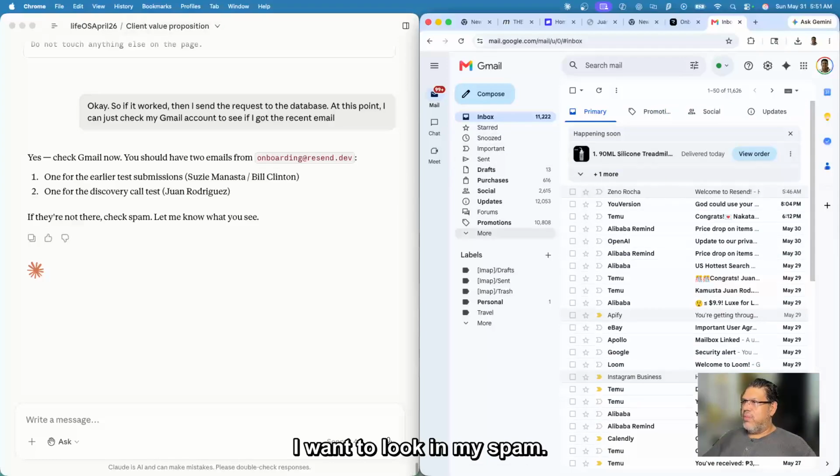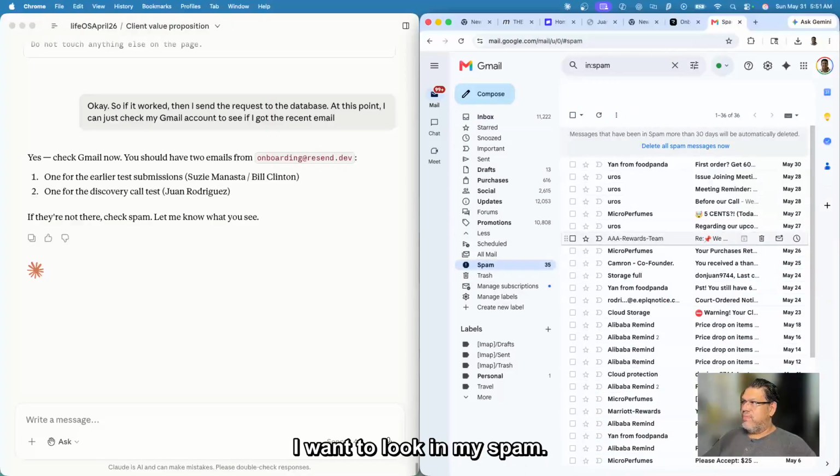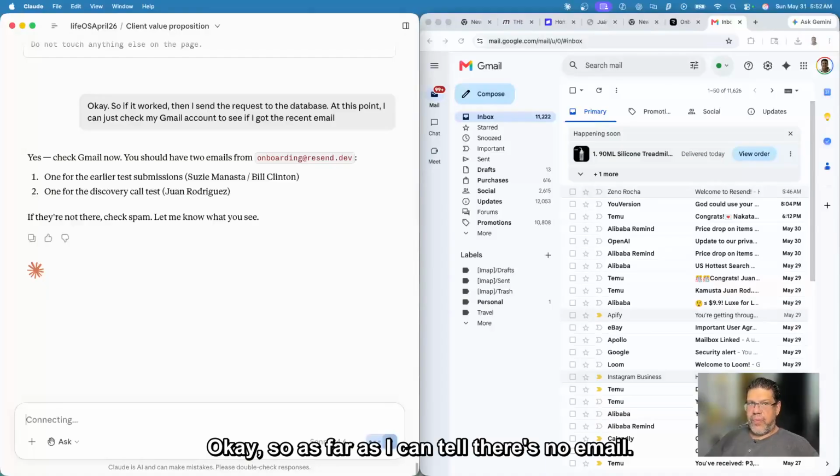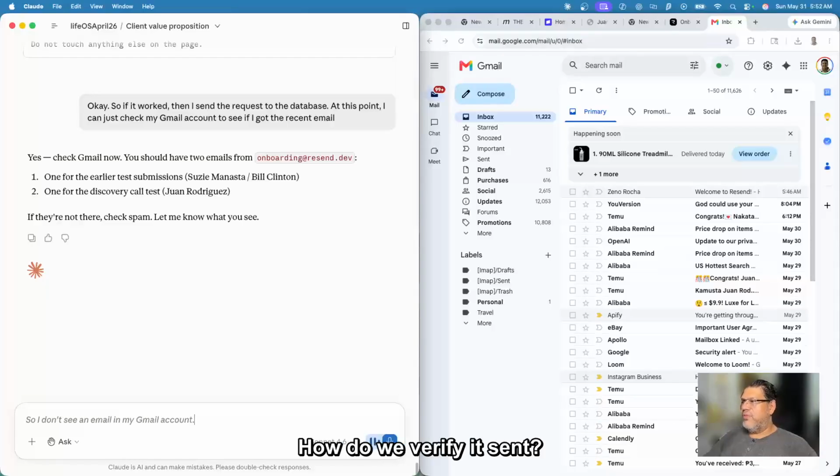I want to look in my spam. Okay, so as far as I can tell, there's no email. So I don't see an email in my Gmail account. How do we verify it's sent?